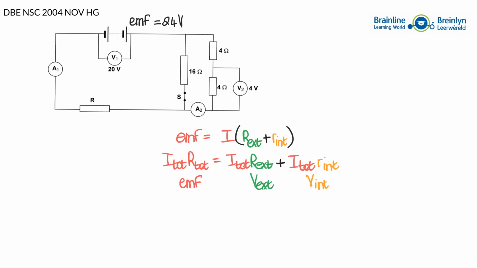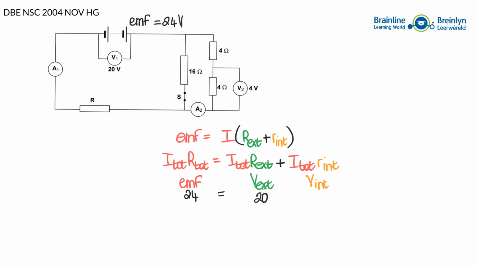Now the first thing I can do is write down the value for the EMF because it was given. So this value was 24, and on my question paper I would be doing this as rough work, and I would indicate the 24. The next thing that I see is that they have given me the reading on the voltmeter. That would have been the same voltmeter, but for the EMF it would have meant that the switch had to be open, no current would have been allowed to flow, and now they have told us that with the switch closed, this voltmeter reads 20 volts. In other words, what they've actually done is they have given us the value for V external.